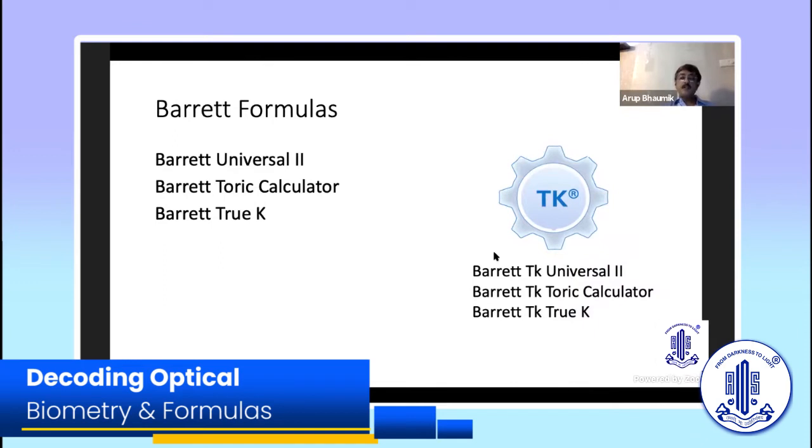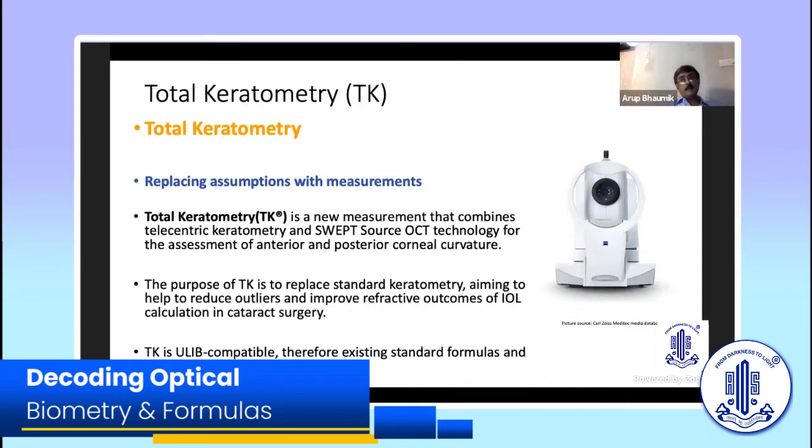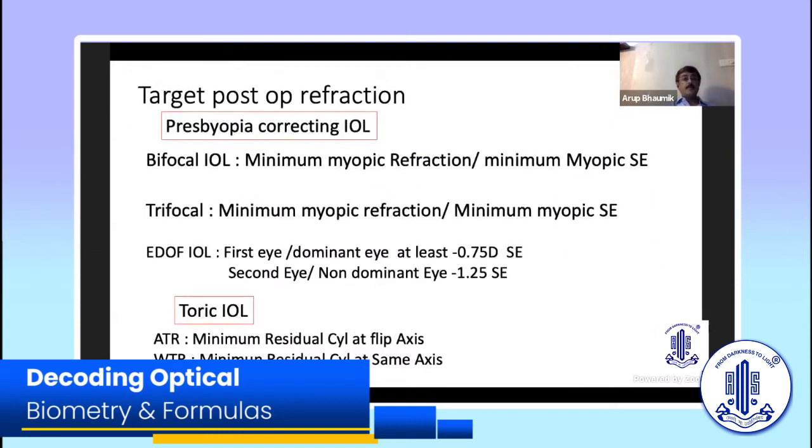This Barrett TK formula really gives excellent postoperative outcomes in all kinds of premium IOL. The purpose of TK is to replace standard keratometry, aiming to help reduce outliers and improve the refraction outcome of the IOL calculation. Probably in the coming future, this TK Universal 2 will replace Barrett Universal 2.